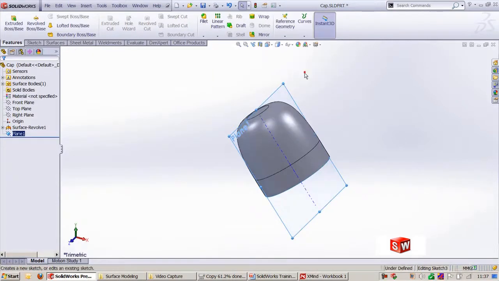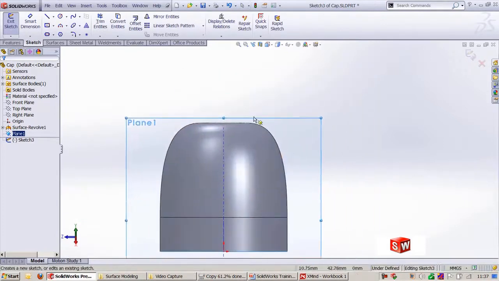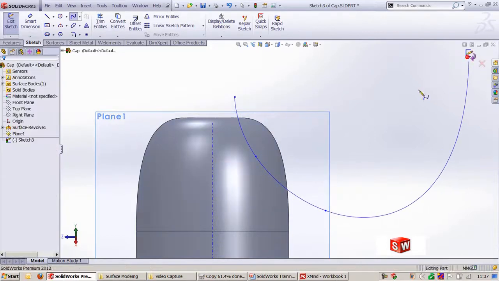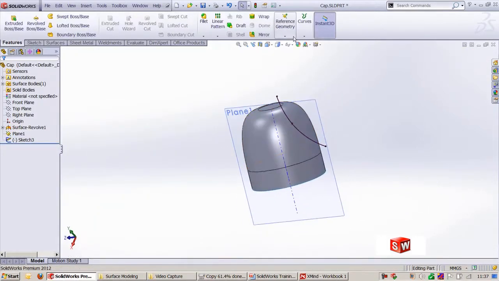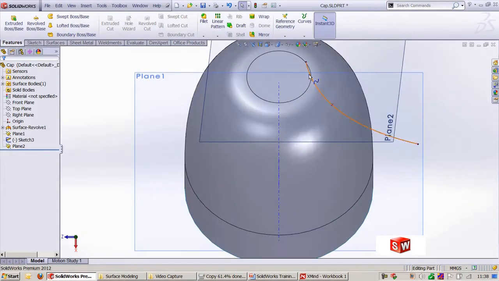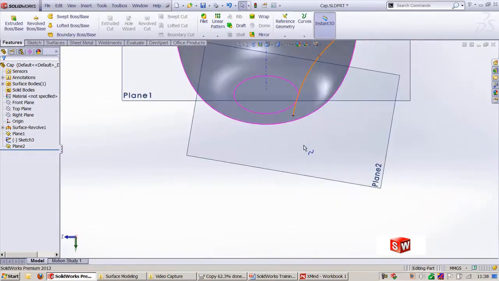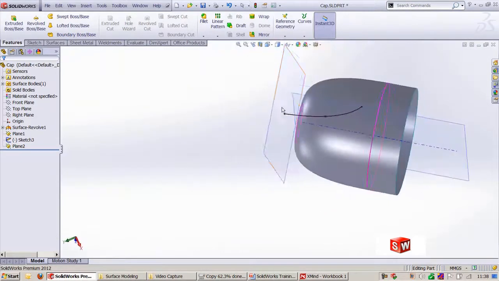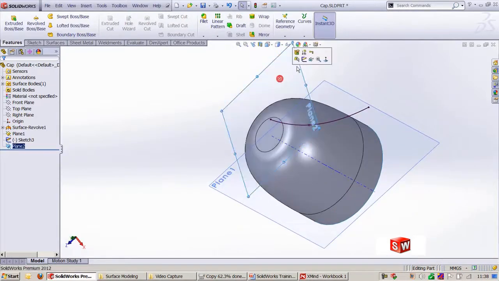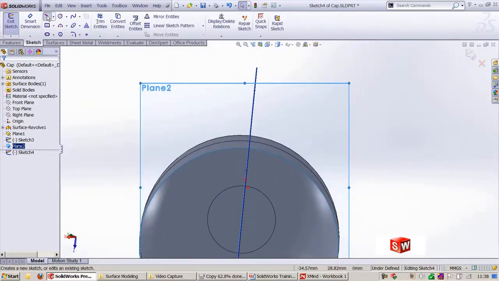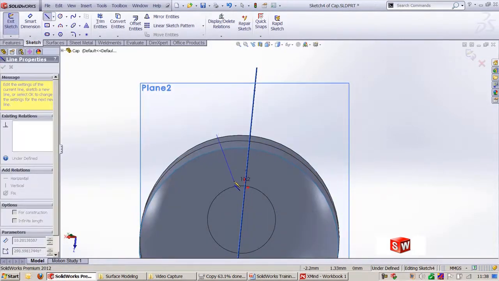Now I will use this plane to create a guide path. On this guide path I need a shape to travel so that I can trim it later. And once again I'll go to the reference plane, select the sketch, and this is my path. And now we will create a sketch which needs to travel along this guide path. Okay, we'll make it parallel to the screen. Where is the sketching plane? Here. Go to sketch, view parallel, and now I will create the line segment, that means a profile which needs to travel here.